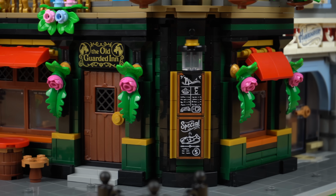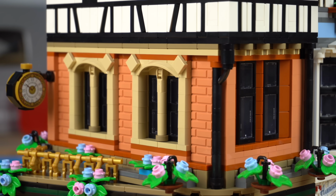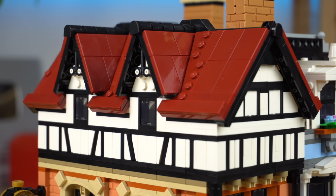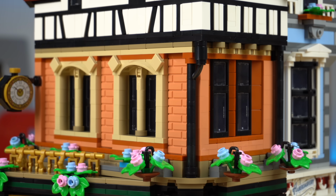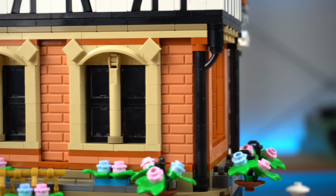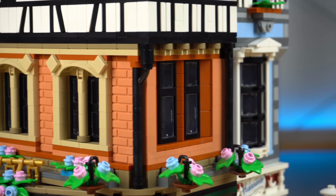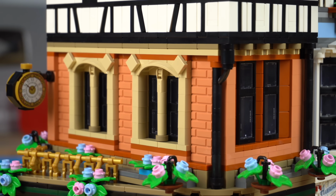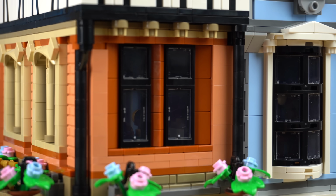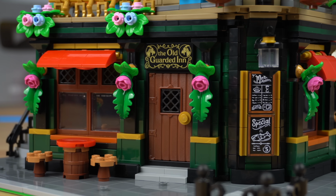The mostly dark green and black accents of the inn, the nougat shades of the clockmaker's workshop, and the timber frame Tudor styled second floor with the black on white walls. My only nitpick here is that it doesn't make too much sense to me how this window is styled like this, but the pair of windows facing this way is a completely different style. I guess that for consistency's sake, I would have liked both to be styled the same way, with my favorite design actually being this one.